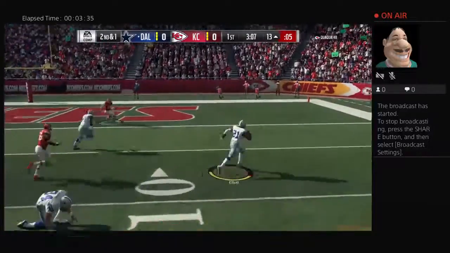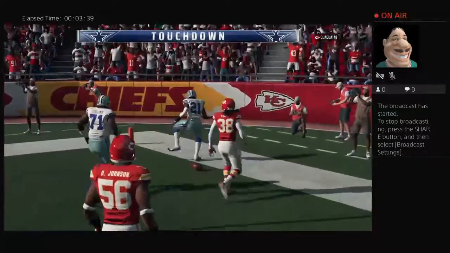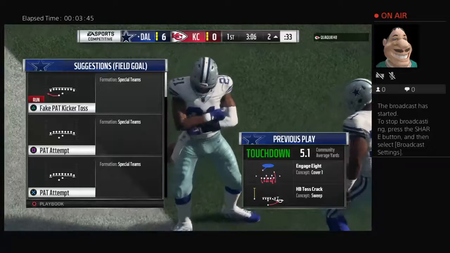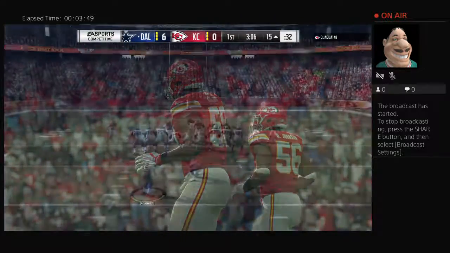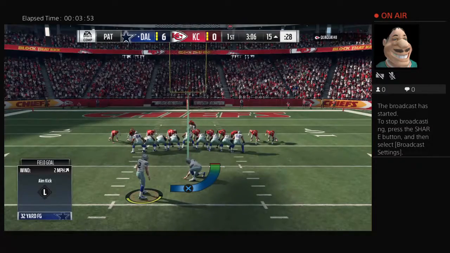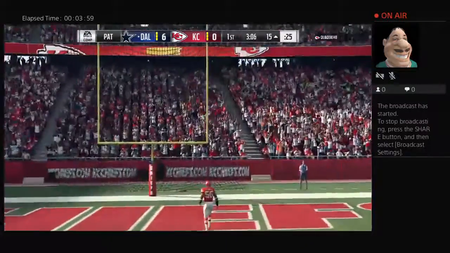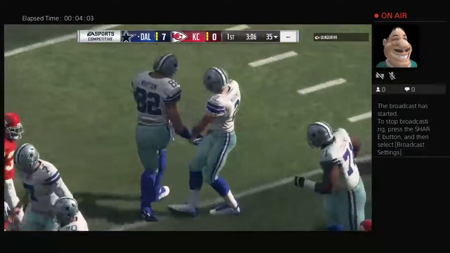Here's the first carry for Ezekiel Elliott. And he'll take it into the end zone for a Cowboy touchdown. Ezekiel Elliott, a 13-yard touchdown run. And the Cowboys take it all the way down the field and score on the opening drive. And this is up and good to make it 7-0 Cowboys.